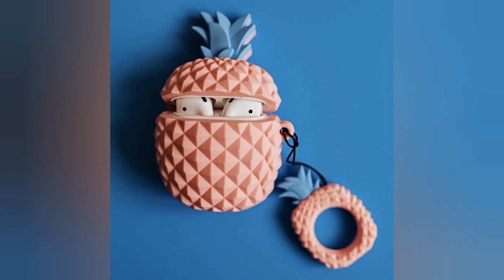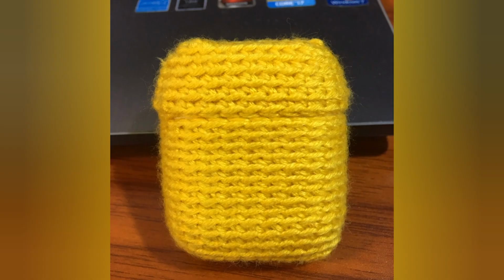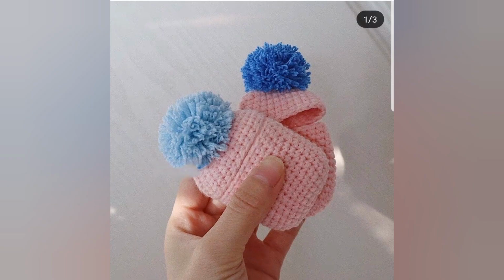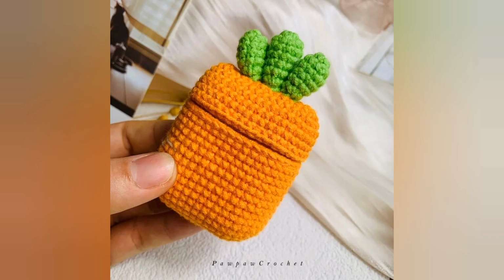The next step is to slide on the bottom half of the case cover. There is no need to turn off your AirPods to put on the case cover. Slide the bottom half of the case cover onto your AirPods, making sure that the logo faces the front, and gently push up until the bottom half is aligned with the edge.